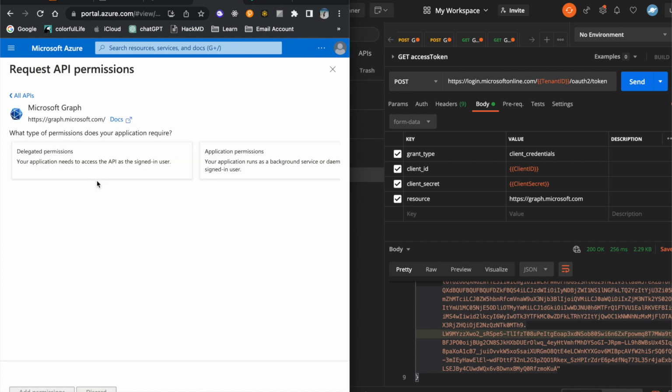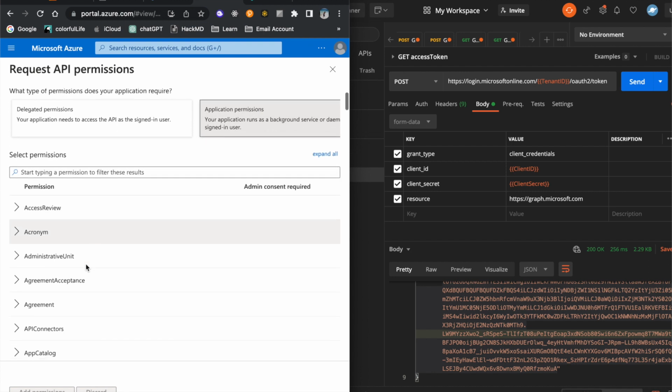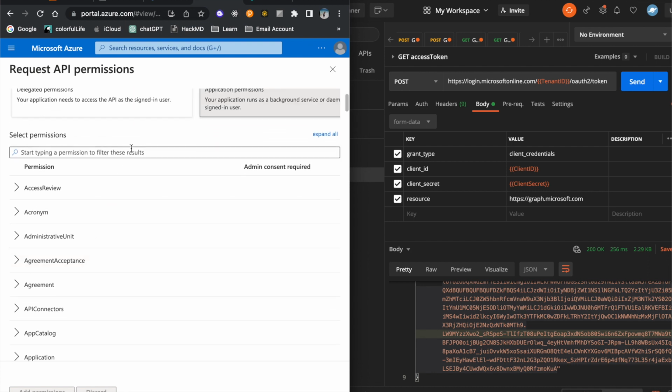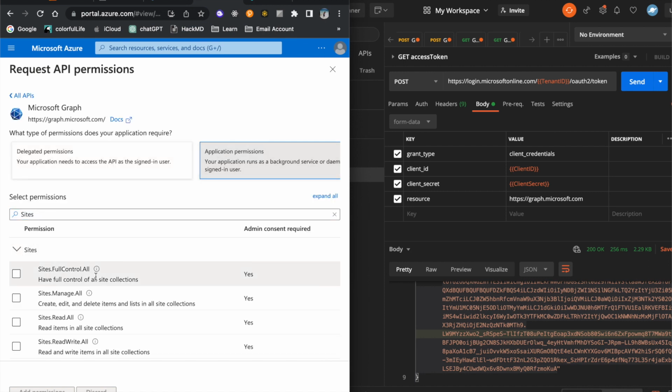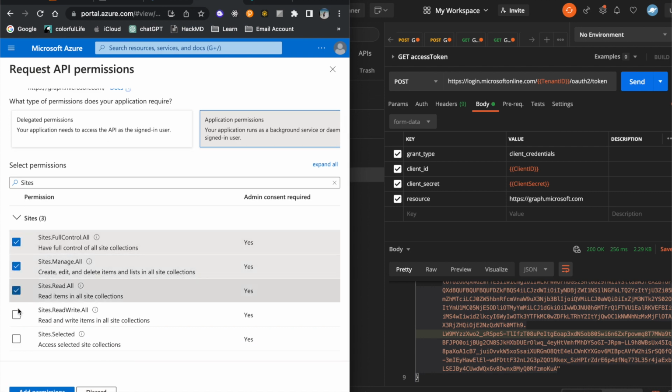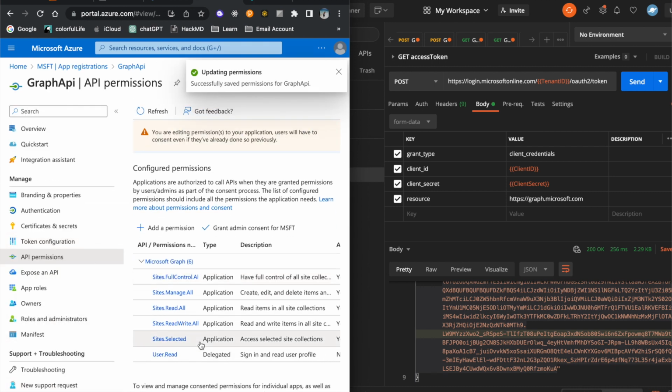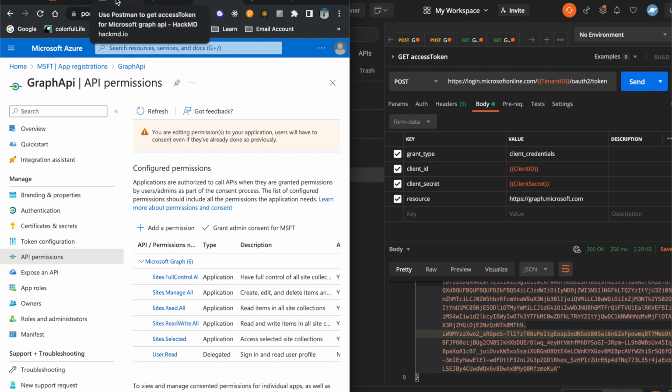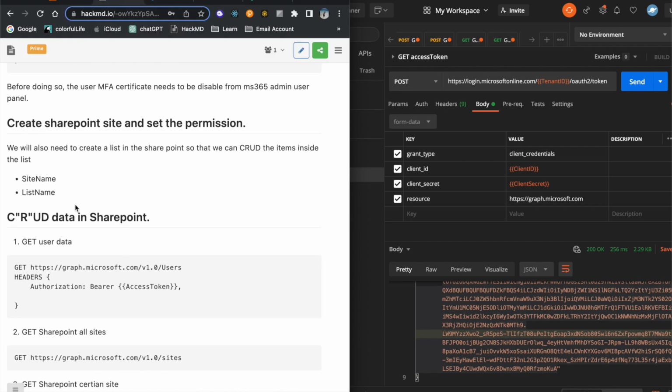So add the Microsoft Graph permission, and then as I mentioned, there are two. We are going to use application permission because I don't want to use a certain user's password and username. And then to be specific, I'm going to access sites, right? So we just simply click everything to let this application access everything of the SharePoint website. Okay, I think that's pretty much what we want to do. And then we can start to crawl the data in the SharePoint.